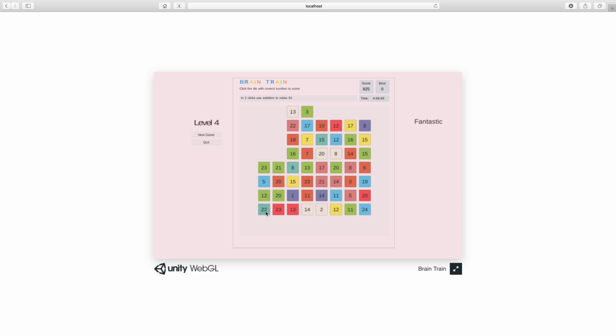So there's a couple of things, I think. There could be some slightly better information design. One of the problems I had when I first played this was that it wasn't clear to me the ordering. And actually, if you were constructing the sum at the bottom, I think that might be quite helpful. So the first time you click, if it said whatever you clicked on, 15 plus, and then you click the next one, that would be quite useful.